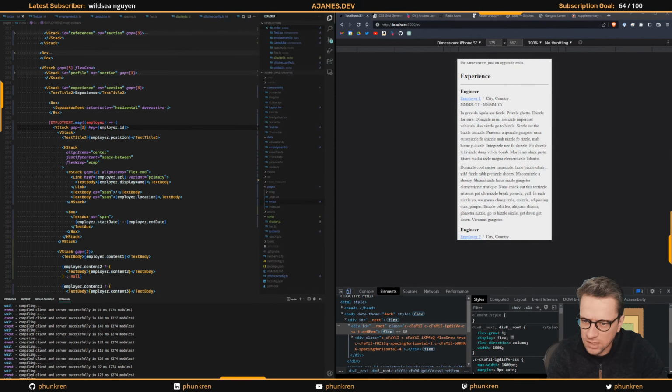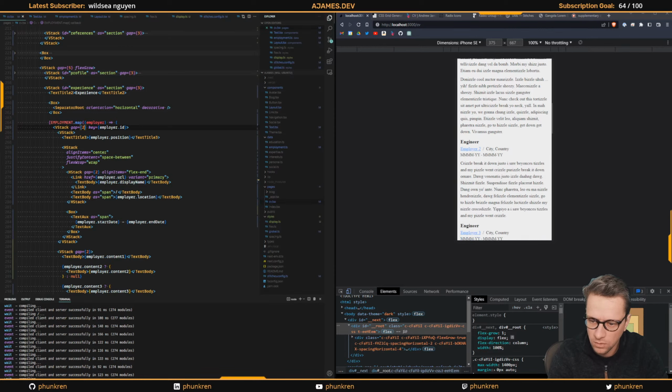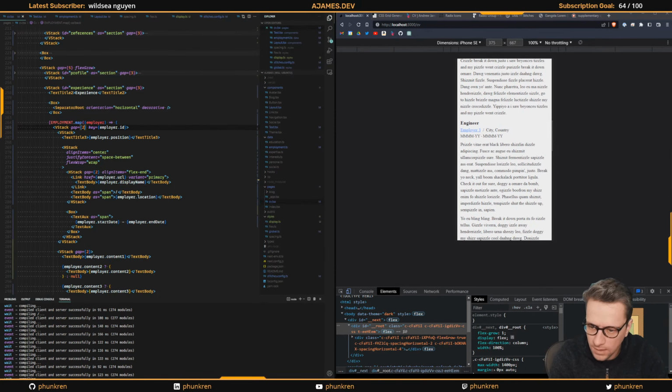Better, because then there's the same space here as there is here. Yeah, I like that. So we keep all this relevant information together, separated by a gap of 3. We then have a gap of 2 here. Content 2, 3, 1, 1, 1, 1, 2, 3. Yeah, that's nice.